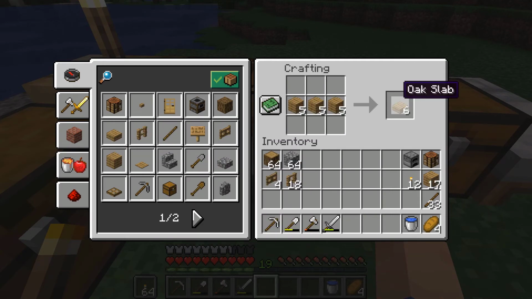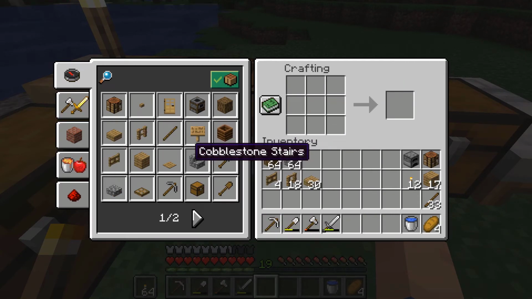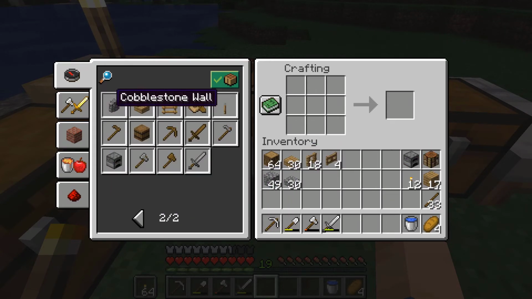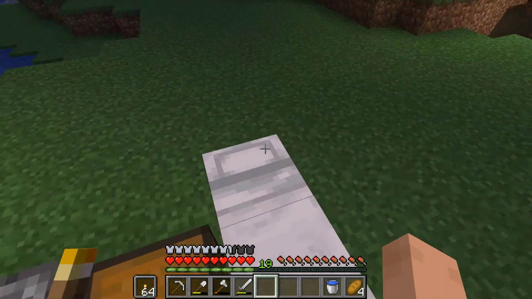Let's make some wooden slabs. Perfect. We will also make some cobblestone slabs. Let's just rearrange this in a manner that is a little bit better. We will also make some... Oh, nearly lost my voice there. Also make some cobblestone walls as well and quickly sleep.